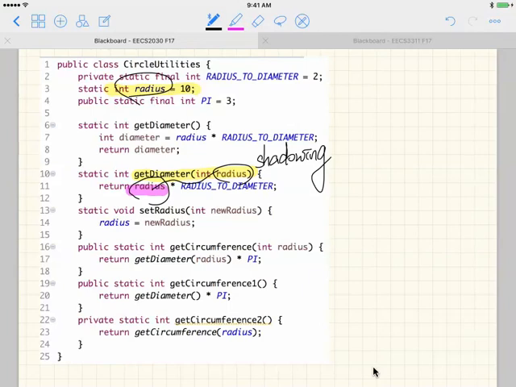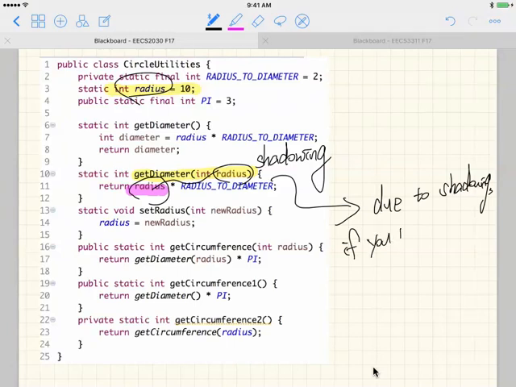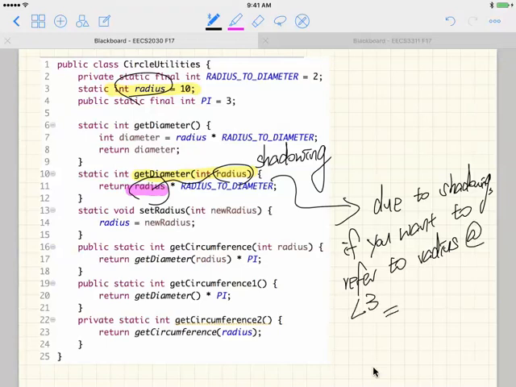So now I'm going to put it as a note. Due to shadowing, if you want to refer to the radius at line number 3, this is what you have to do.